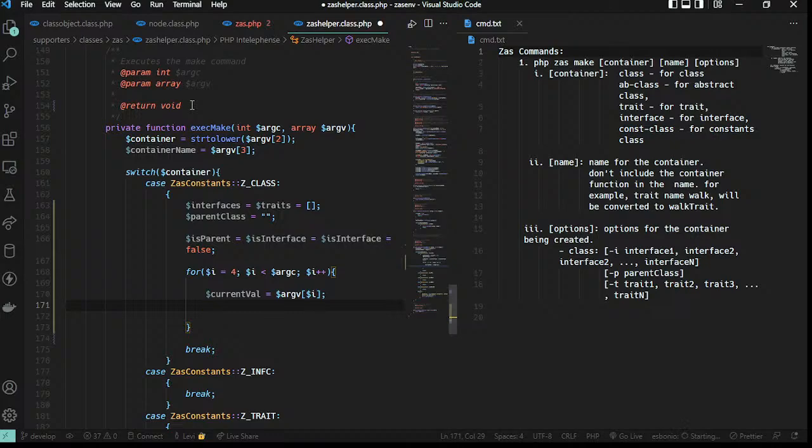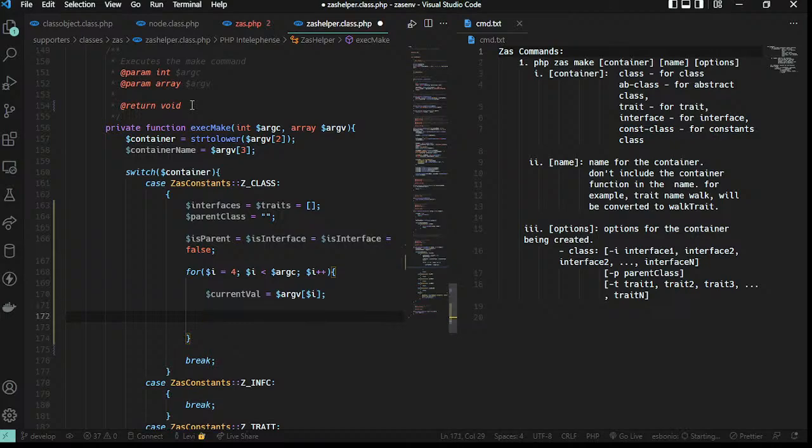Okay, some of us don't code with music. So current value, we're going to say if the current value is equal to.